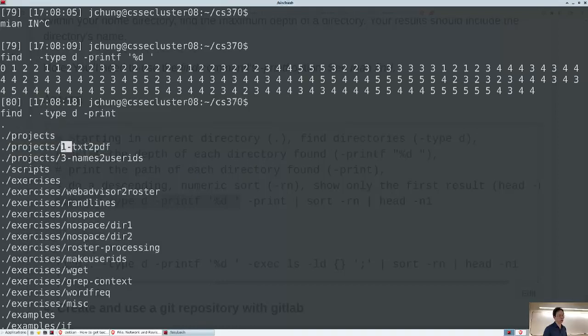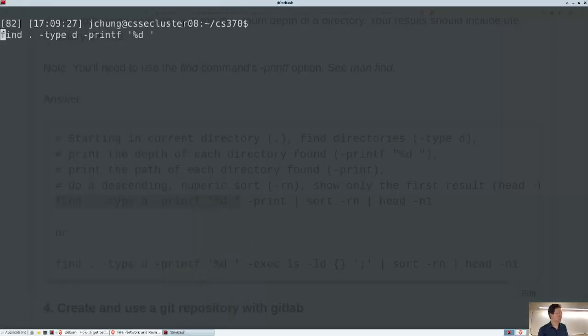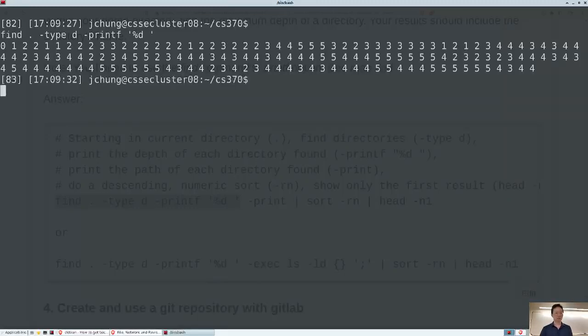Projects 1 dash text to PDF has a depth of 2, because it's two subdirectories down from the current directory, and so on. Projects 3 names to user IDs also has a depth of 2. And then direct subdirectory scripts has a depth of only 1. So that's what these numbers are about, the depths of the directories. We're just getting a bunch of integers back, which are the depths of the directories that it finds.